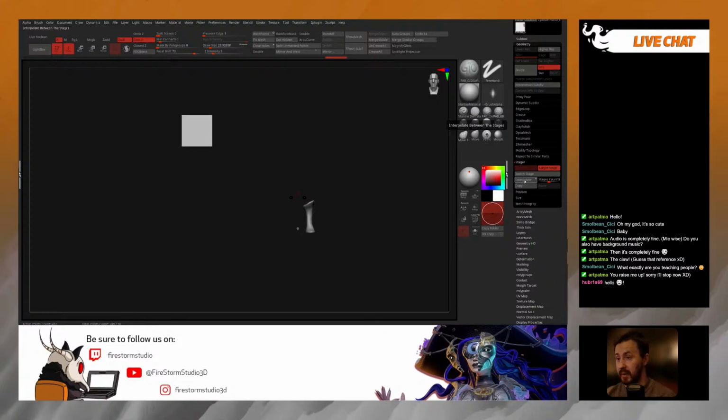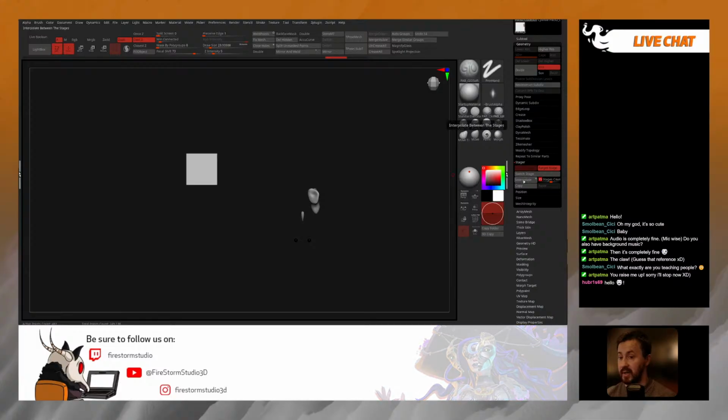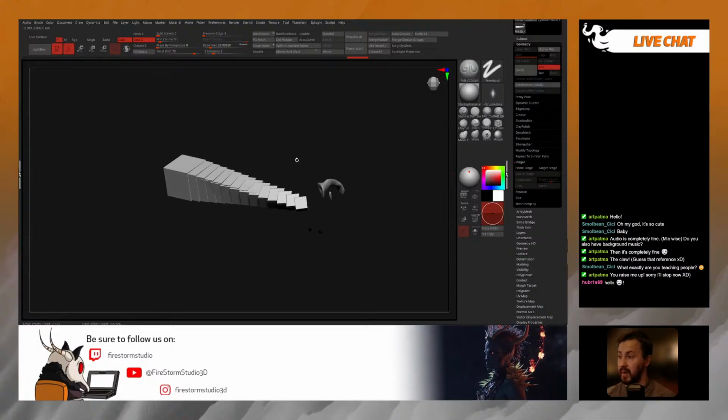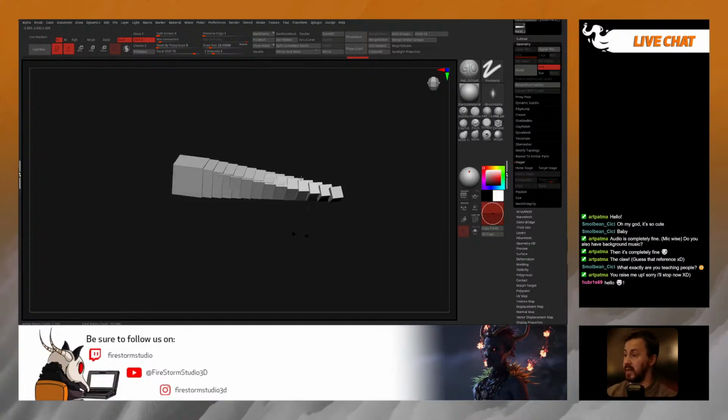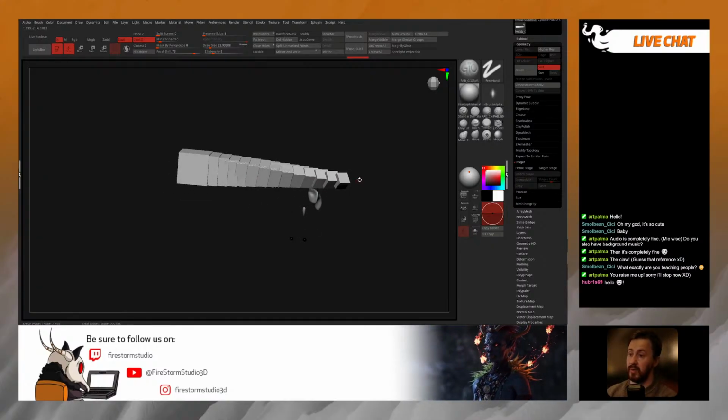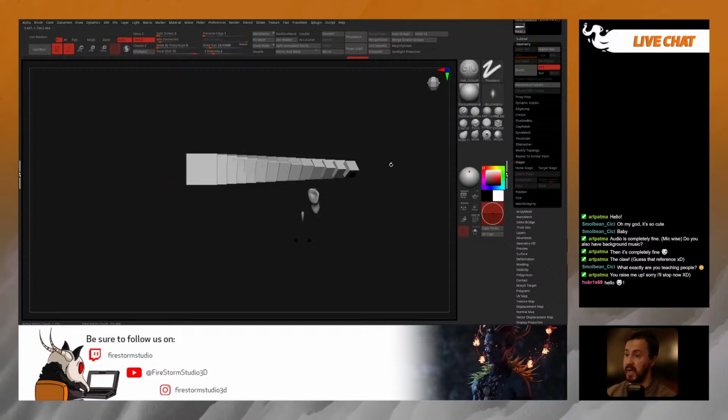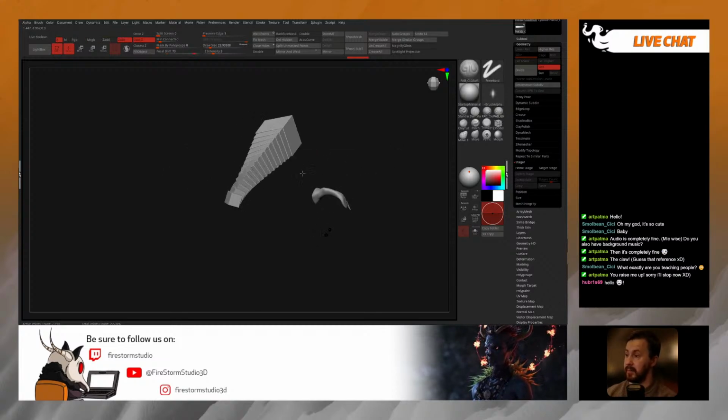But if I hit Interpolate, ZBrush will do this. And if I undo that and then increase the stages and hit Interpolate, it'll create more of them. ZBrush is just going to adjust the interpolation to meet what it looks like at the target stage. So from point A to point B, it's going to interpolate between them.